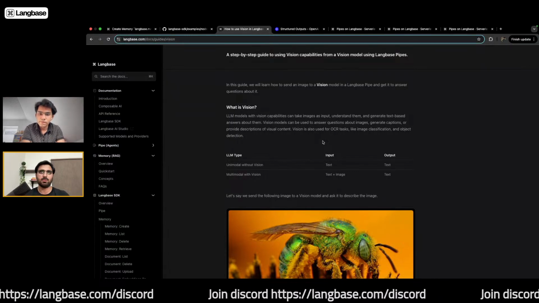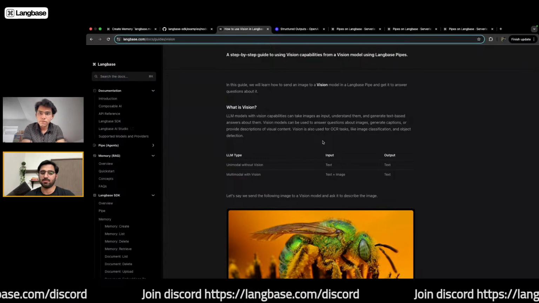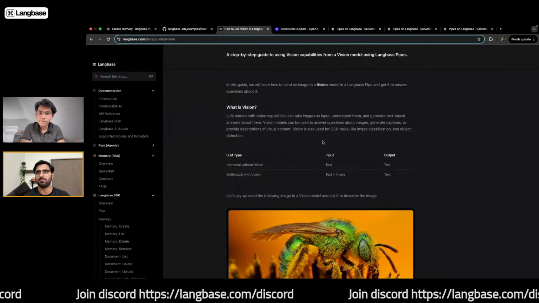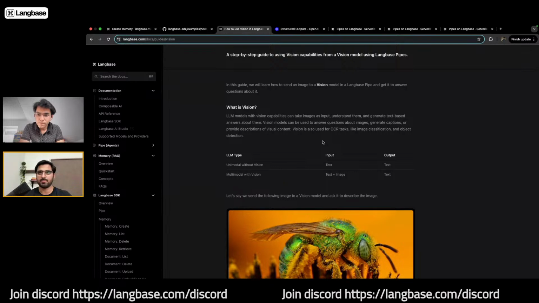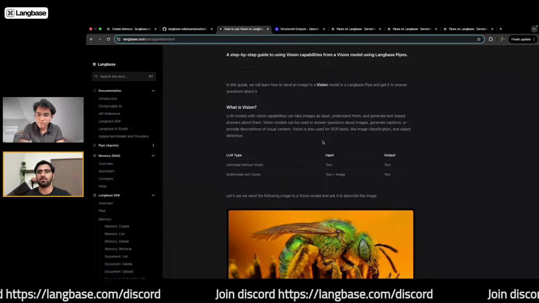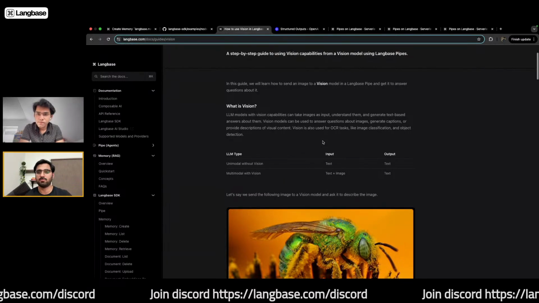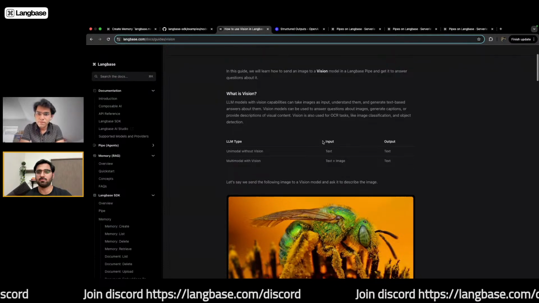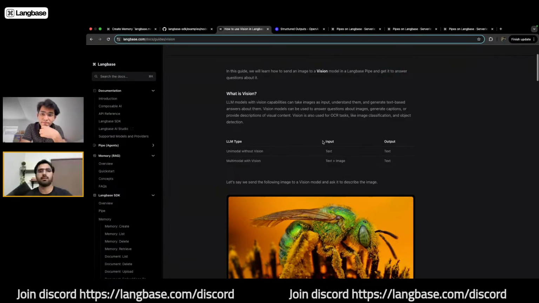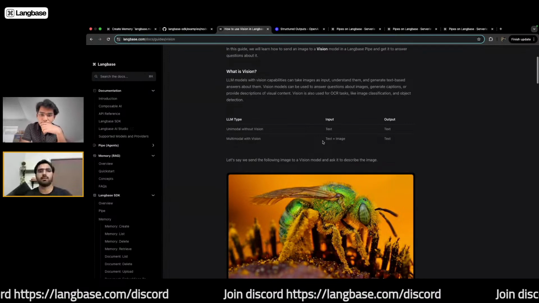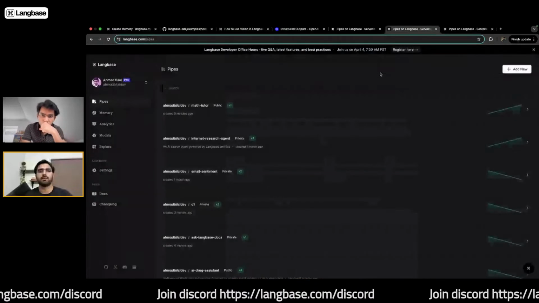One of those use cases is OCR. You want to read stuff from an image, classify it, and do other fun stuff with it. So let me go ahead and create a pipe for vision here. Let's call it vision.